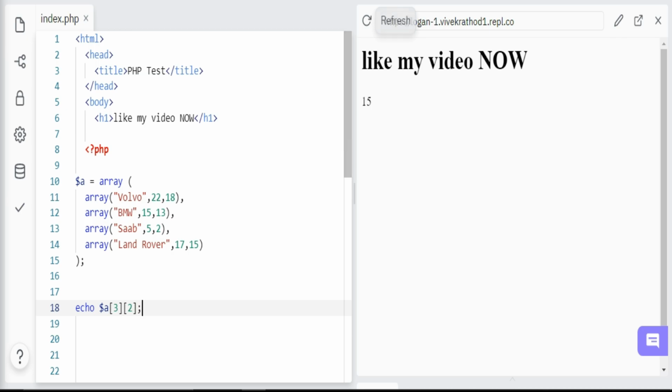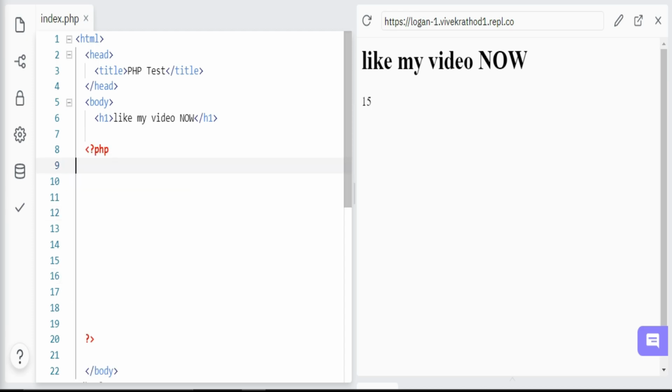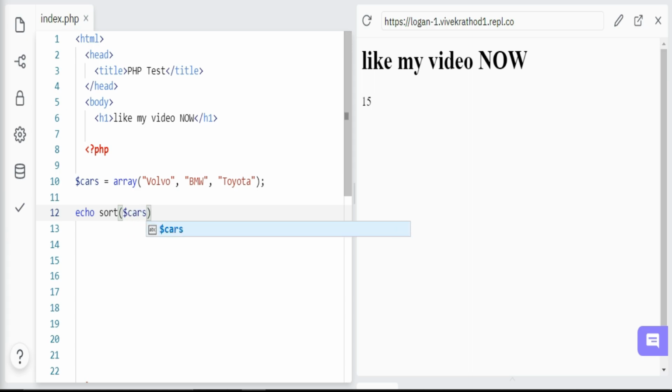Now let's try to sort an array. Now that's done, the multi-dimensional array ends here. Let's say we have cars equal to Volvo, BMW and Toyota. Now this is my car array. What if I want to sort this array? Let's try sort, which is the inbuilt function, and just pass the cars in here, which is nothing but my variable name of the array. So let's reload this. Oops, you can directly use this sort function to print this. You don't have to use the echo. Now the array is sorted.